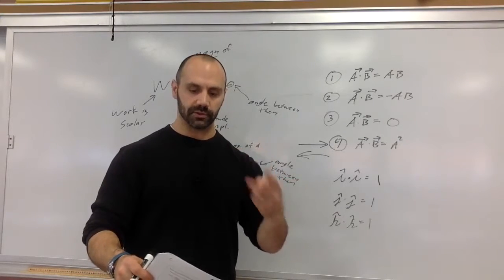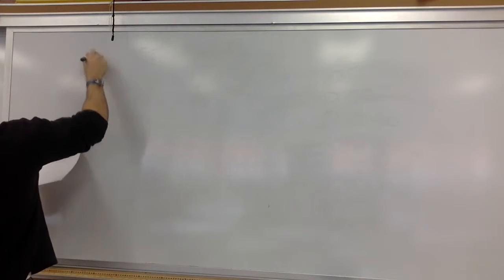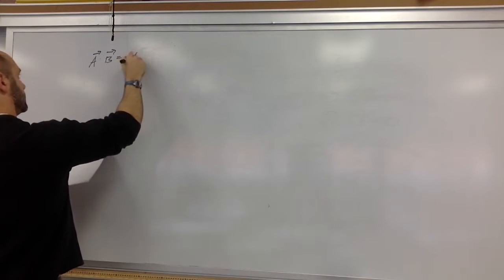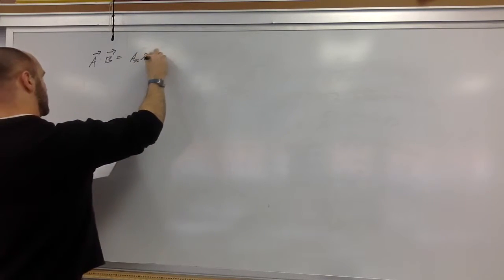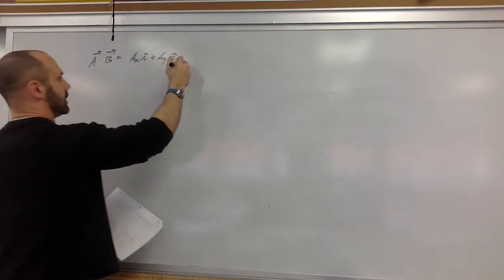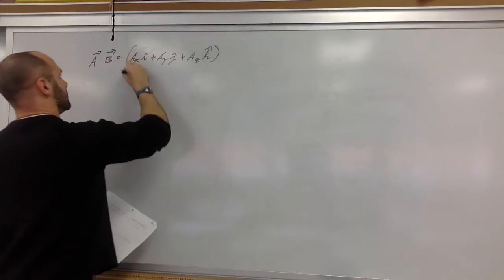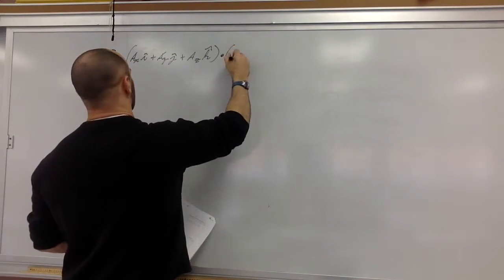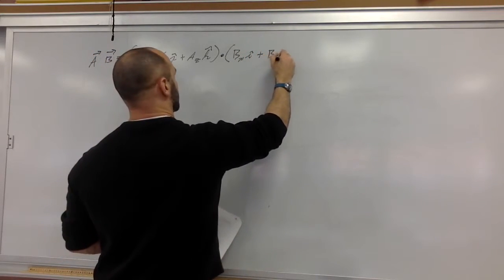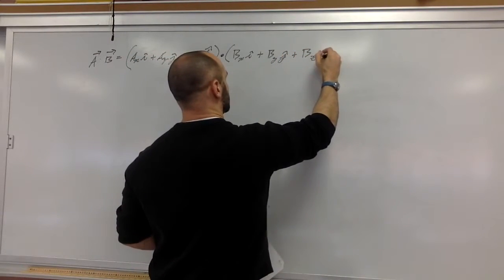Now let's take a look at definition 2 of the dot product. So definition 2 is this. A dot B, and now we need the unit vector notation, is (AX i plus AY j plus AZ k). Here we mean the x component of A, the y component of A, plus the z component of A, times the x component of B, plus the y component of B in the j direction, plus the z component of B in the k direction.